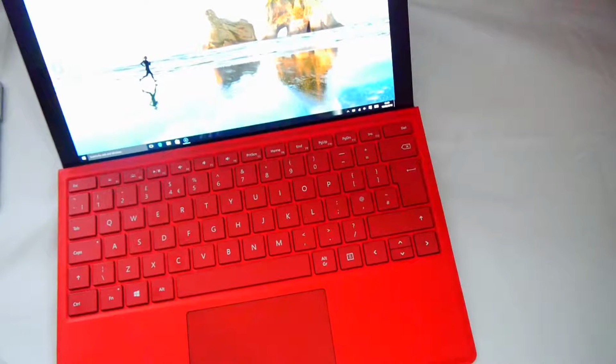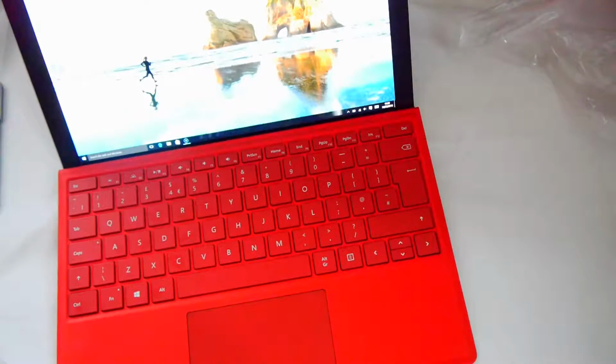Now, the box it came with is very simple. It just came in here. There's not really anything to it. It's just the keyboard and a little manual on using it. So there's not really a lot to it. You simply take that out and take the keyboard out, and that's it.